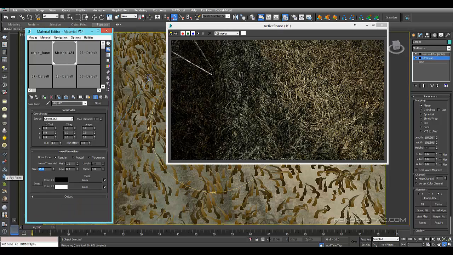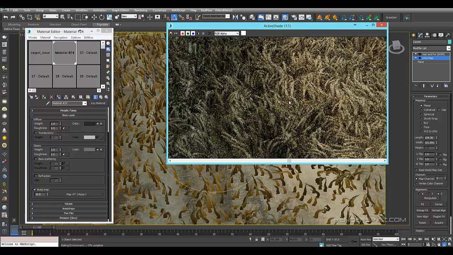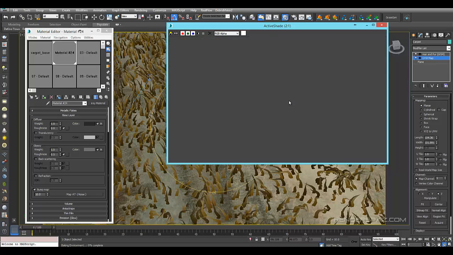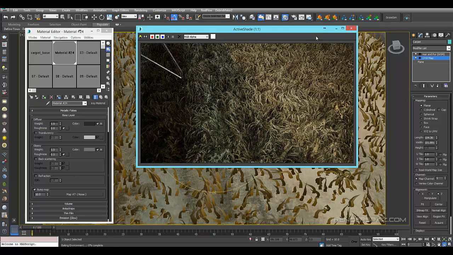Okay, and then what I'm going to do is bring this down to 0.1, and we'll put it on fractal noise type, okay? And then the whole thing that is going to work well with this is cranking up our bump map to about, let's see, I would say about 10. Okay, so if we put it to 10, I don't know if we're going to see the changes here. We might just have to, like I said, we could run into some issues here.